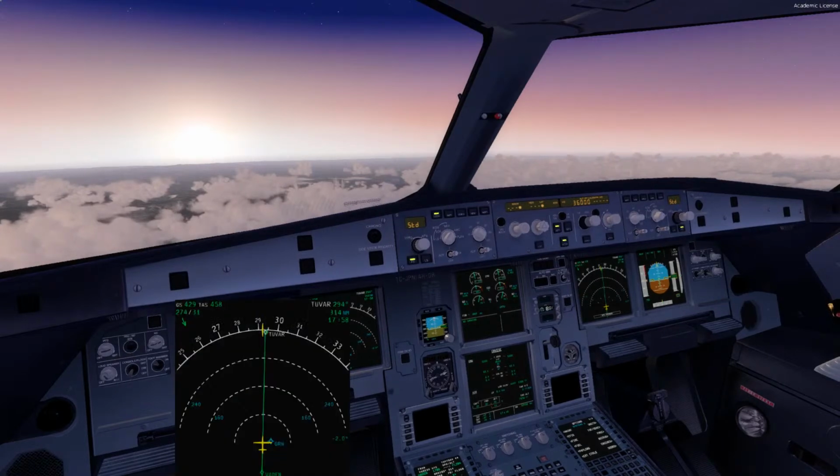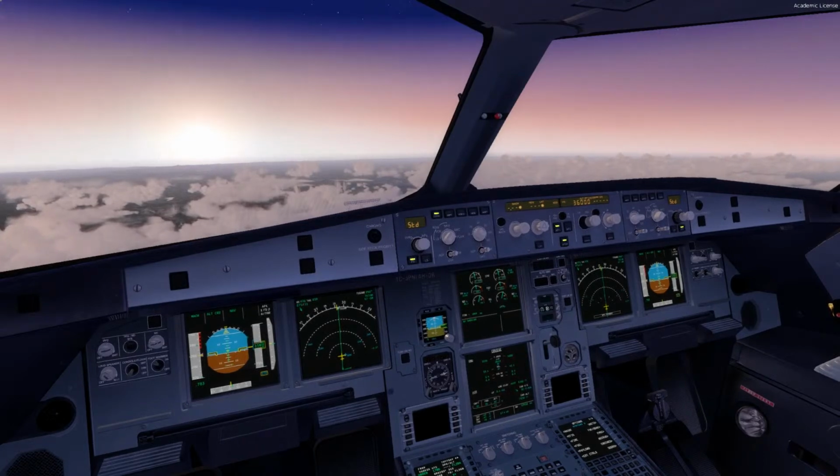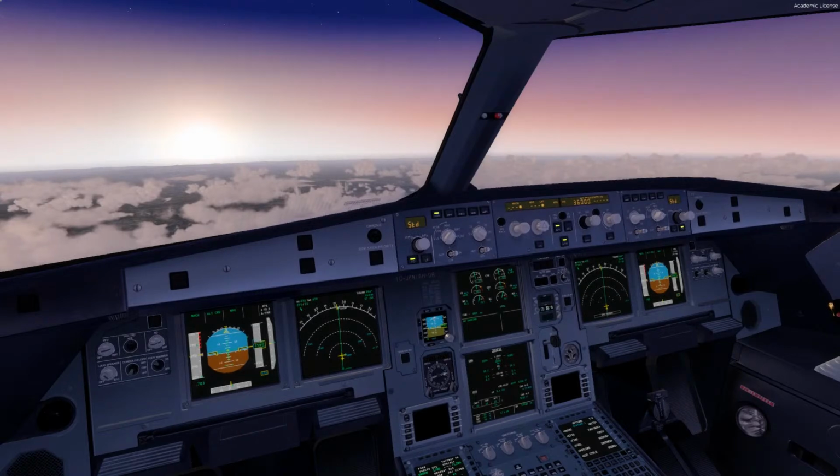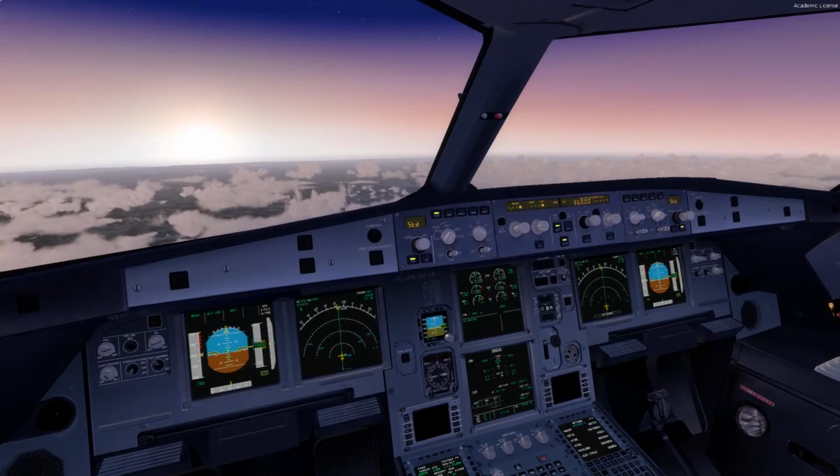Now we can also see the next waypoint, which is Tuvar at the border of Serbia and Croatia. As we're crossing Bulgaria, we're inbound at that point at flight level 360, and the flight for now will be uneventful. The descent will start in the Croatian airspace, and then things will also start to be more interesting throughout the arrival phase and the descent, and at least the approach phase will be interesting at Ljubljana.